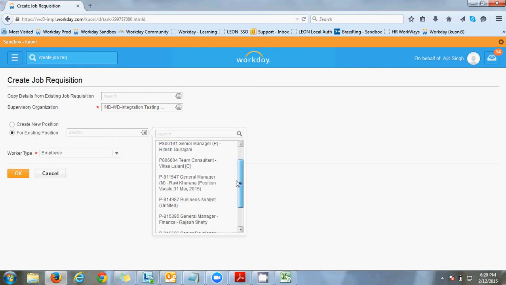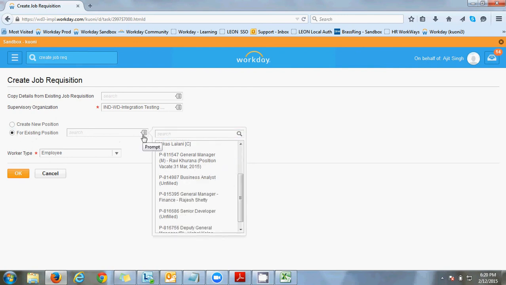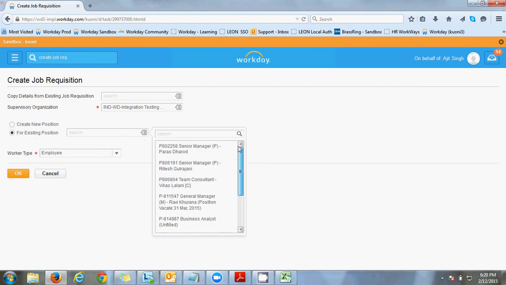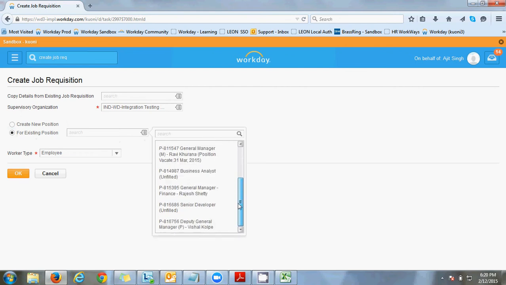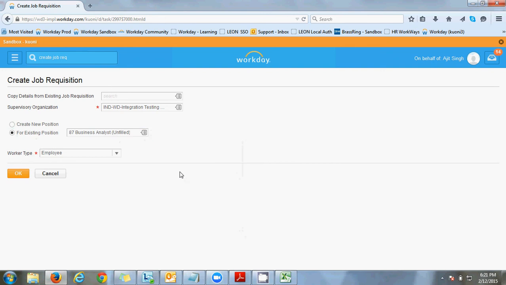I click on the pick list option over here. I get to see what all existing positions are there in my supervisory org. Let's say I pick up this one here, which is currently unfilled and there's no person. This time I select contingent worker, click OK.